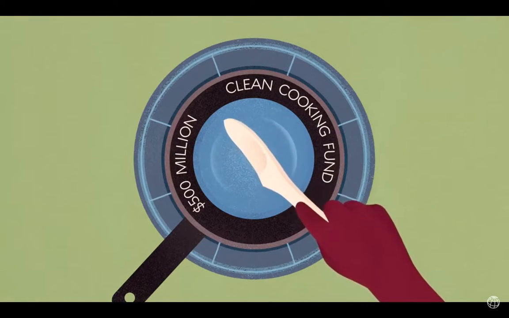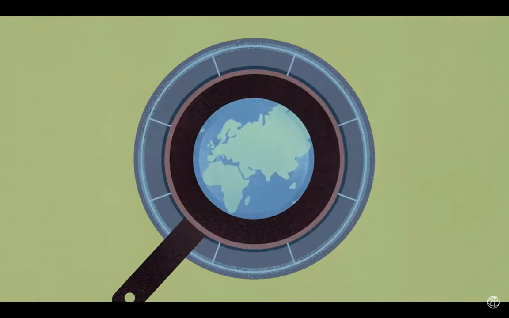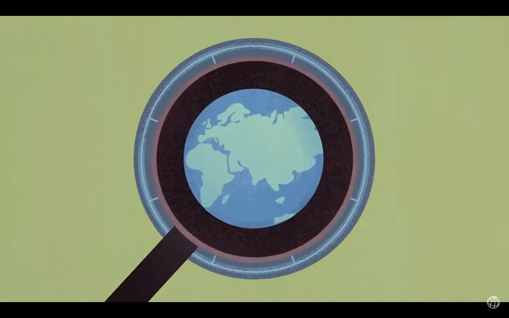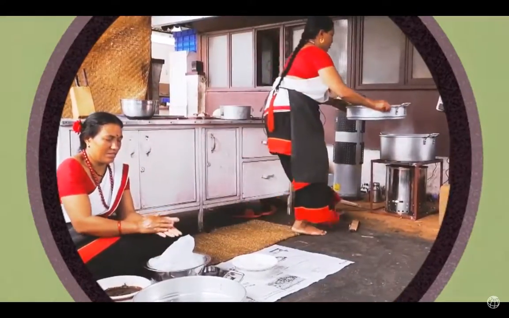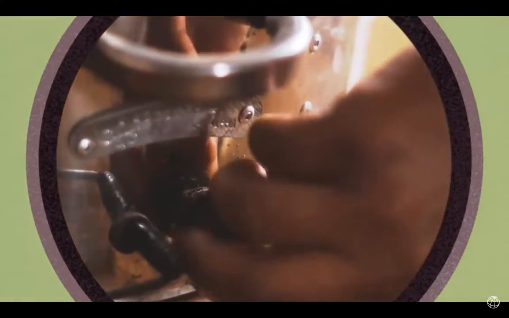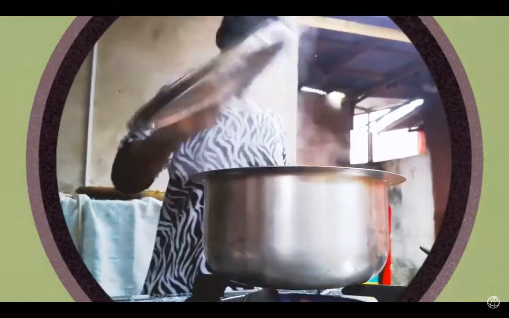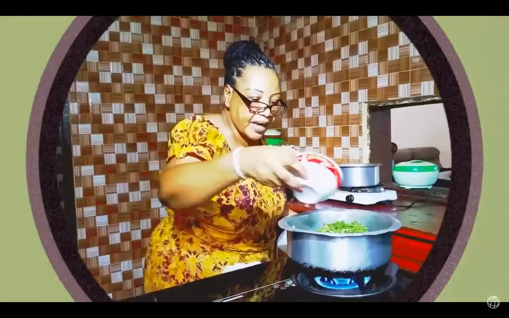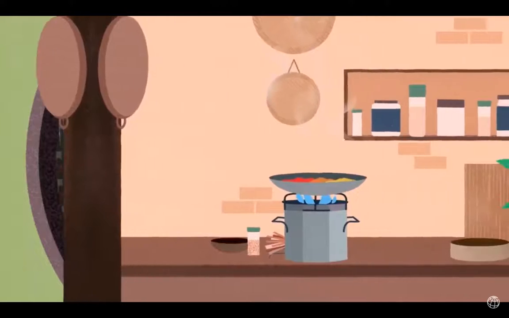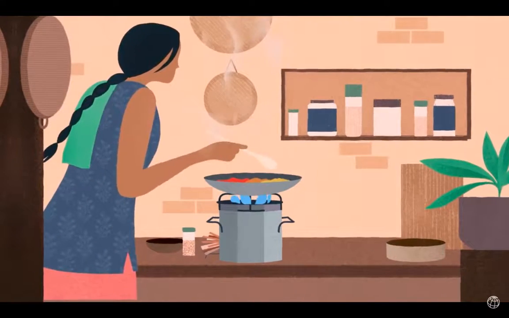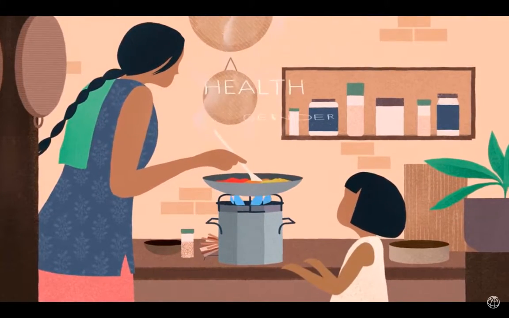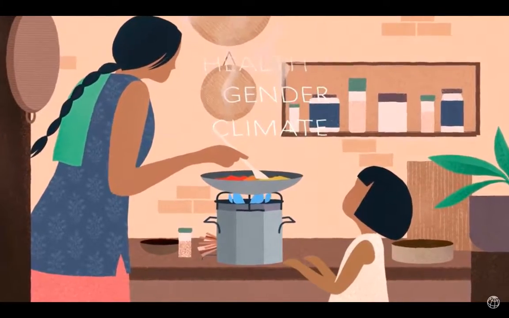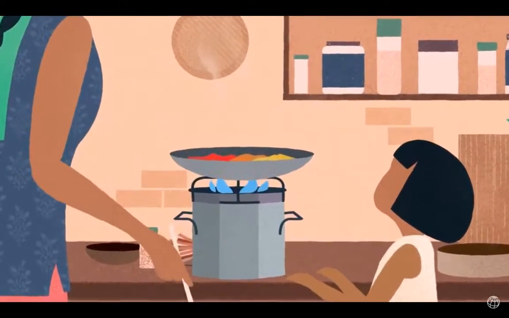It will support and complement the high-level coalition of leaders for clean cooking under the Health and Energy Platform of Action and catalyze billions in public and private investments. The Clean Cooking Fund will co-finance investment projects in countries where large populations still cook with traditional solid fuels. And it will provide clean cooking solutions that people want and need, ensuring that they will be truly adopted. Using results-based financing, the Clean Cooking Fund will also help establish an impact bond market to monetize the health, gender, and climate impacts of projects which can attract additional funding for the clean cooking sector.